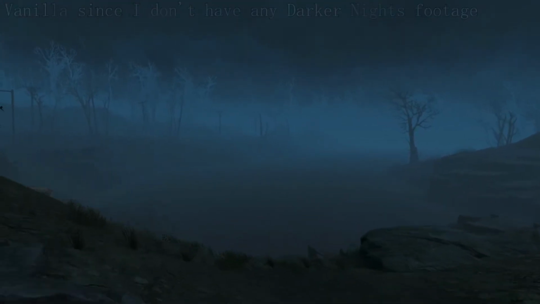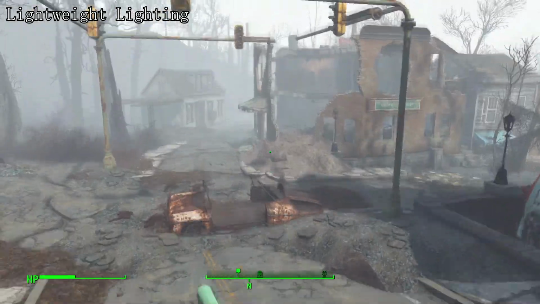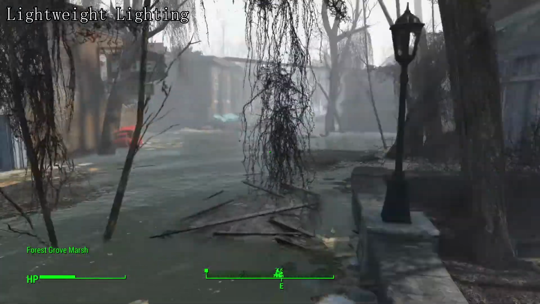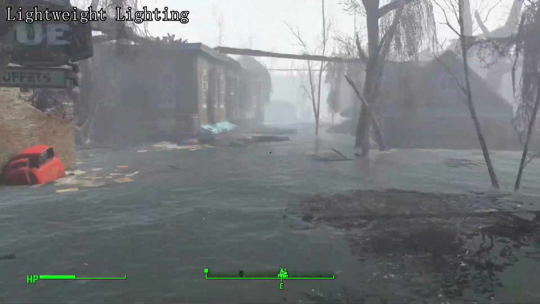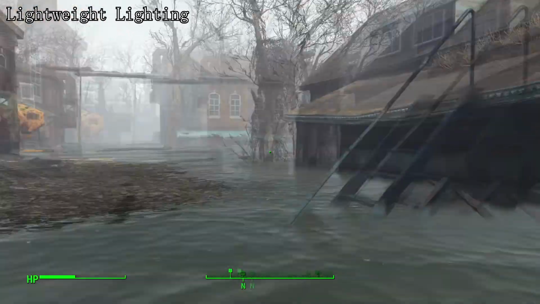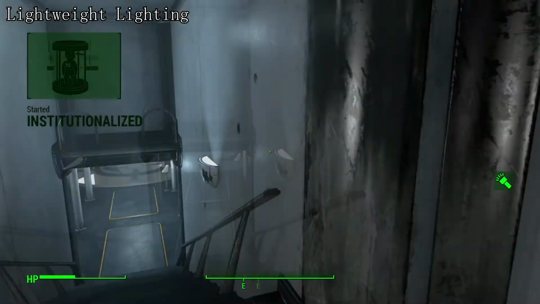That's it. The last mod we'll be looking at is Lightweight Lighting. I actually found this mod 2 days before releasing this video, so I didn't have much testing time with it. But from what I did see, it was pretty good. There's no gameplay effects. It's very similar to Clarity in that it removes all of the bloom and distance blur from the game, or at least most of it, so I like that.